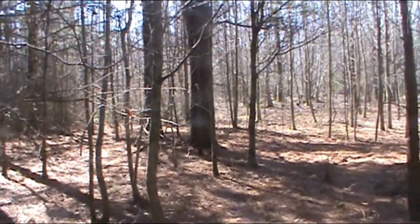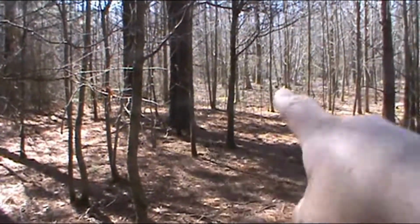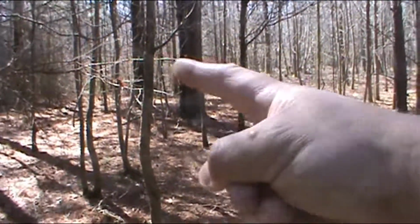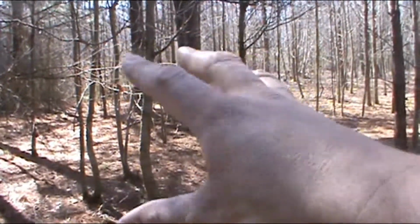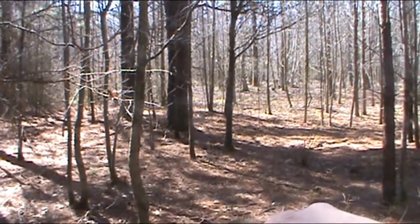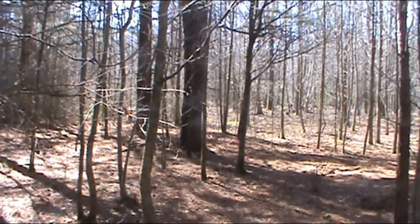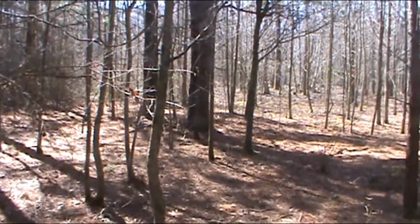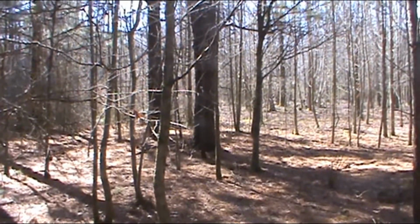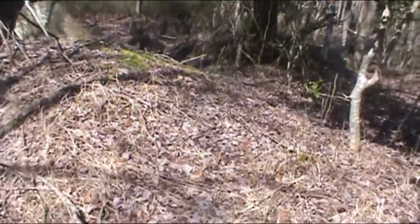I think he's bedding down in this. There's a pocket of swamp down in here, so we're going to go in this down in here. The transition will turn this way a little bit, and then there's a big pocket of swamp down in there where it looks like it gets wet and real thick and nasty. So that is exactly where they want to bed at. So we're going to go walk this and see if we can find his bedding area. So we're on a good track. Stay tuned. Pretty sure he's using this hill a little bit.